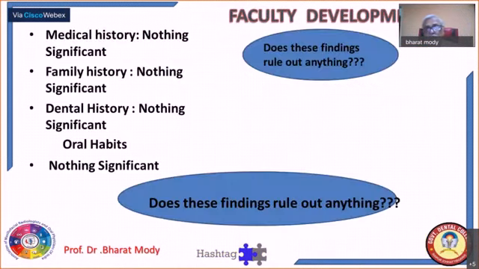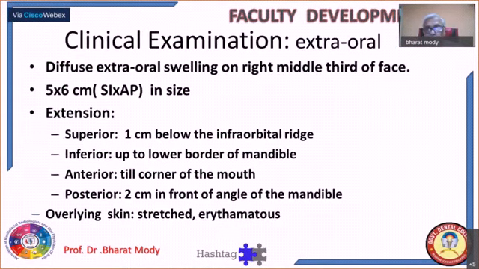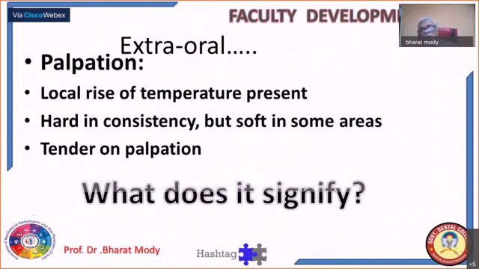Then you give them more information, the history. Now, in this case, the history was not important, but in some other case, this history would be important. Then you give them the clinical examination. What are the different things? The most important part is that the swelling has gone right up to the mandible. It was in the maxilla, and now it has gone down. That means some amount of infection may have taken place. Facial infection could be possible. That the students will learn when they do it. The staff member doesn't tell them.